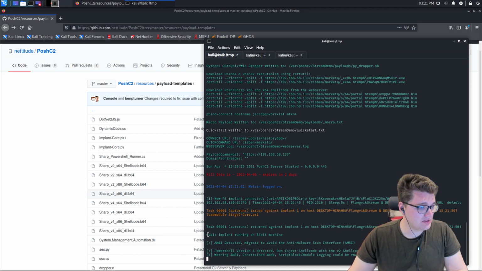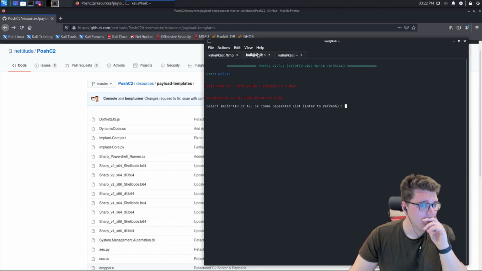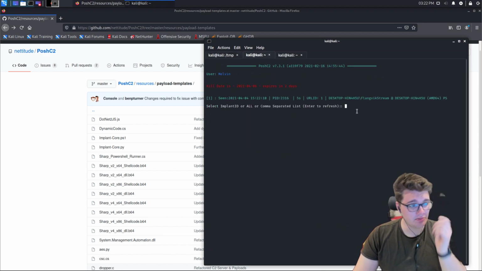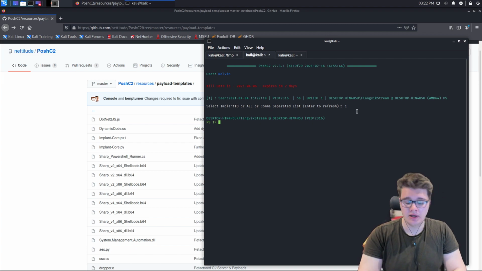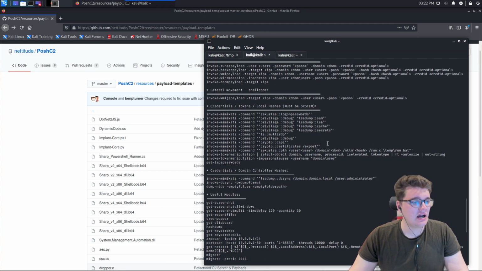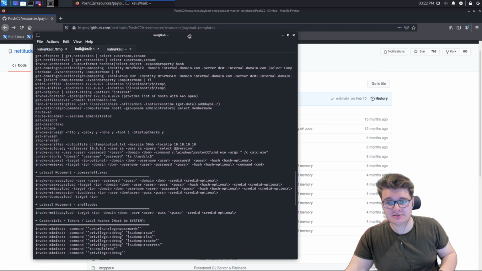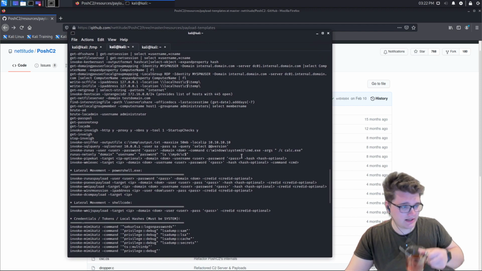And then it says this is a 64-bit implant, AMSI is detected, migrate to avoid the Anti-Malware Scan Interface. It shows what PowerShell you're running on, whether it's constrained mode, whatever. Then if I refresh this, we can see our beacon. I can select that beacon. I can type help and I'll get a bunch of nice examples. I mean, if you don't have a master cheat sheet from before, this is awesome stuff. I'll move this over here so you can see it.